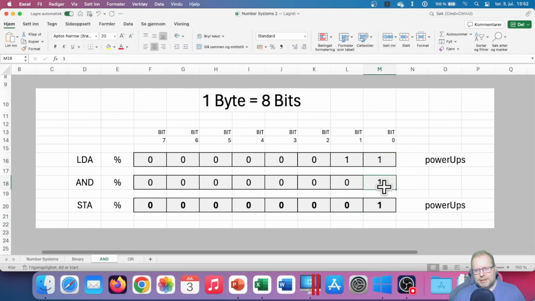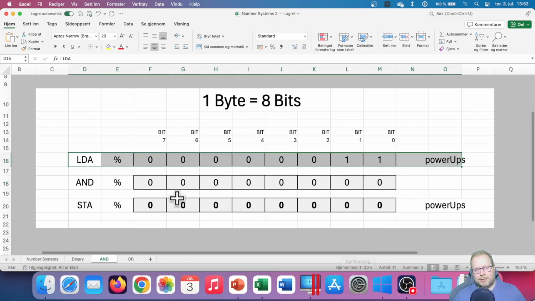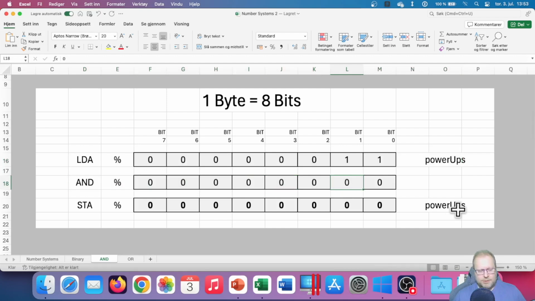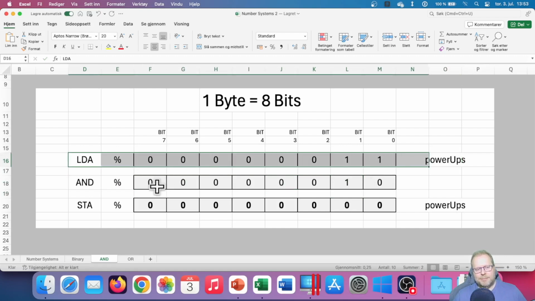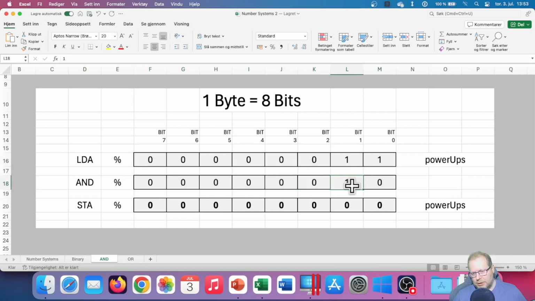I check it like this, and I get this result. Because basically you can put a 1 in here for whatever bit you want to check. This time I was checking that. If I wanted to check for the Jetpack, I would have to say load A with power-ups and AND it with a 1 there. So when I load this and AND it with this, look at this AND number, there's only 1 in here.